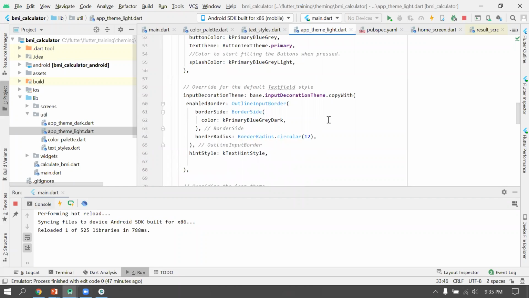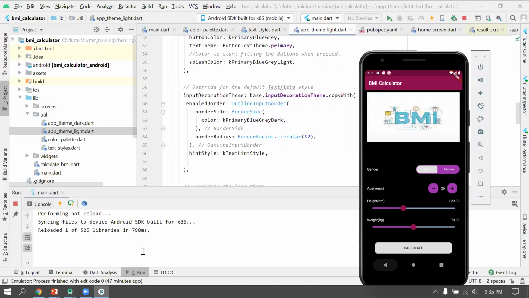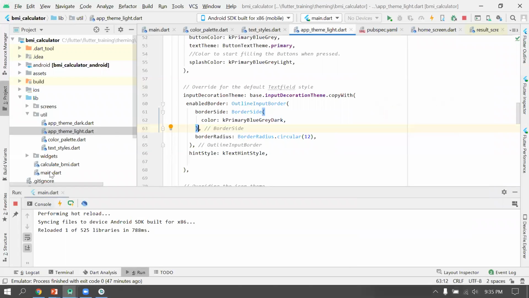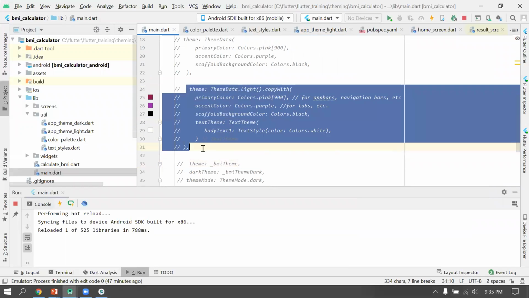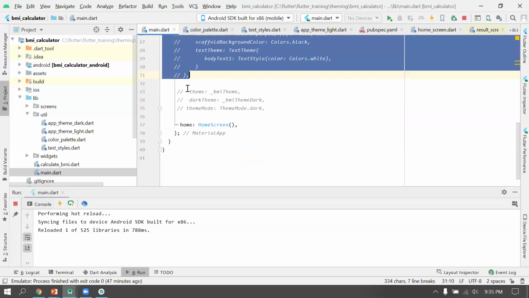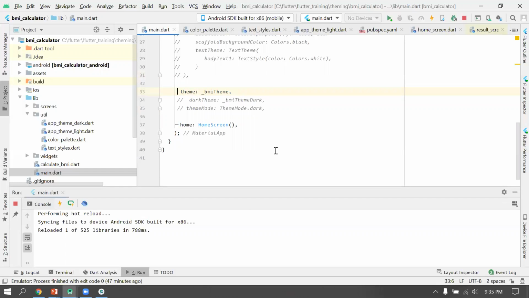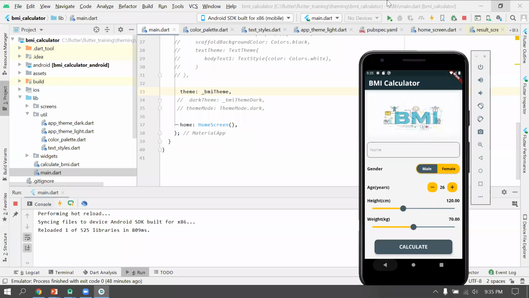So like this. Now, if I see this theme, I go to my main file, and I just say theme, BMI theme. Now, if I just refresh my application, this is the light theme that I am using, which you are seeing here in all these files.